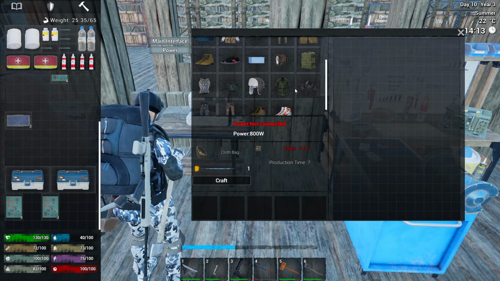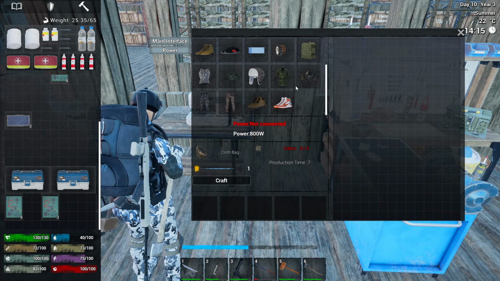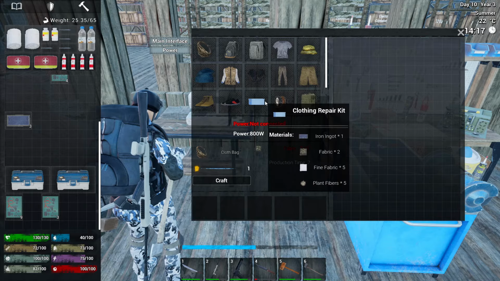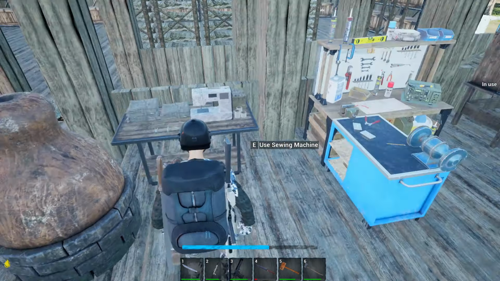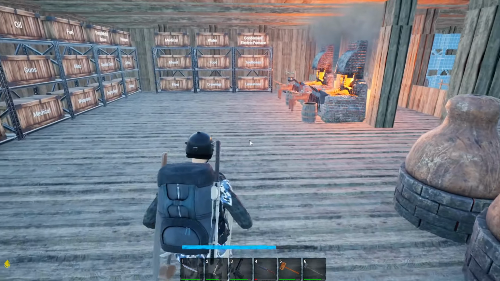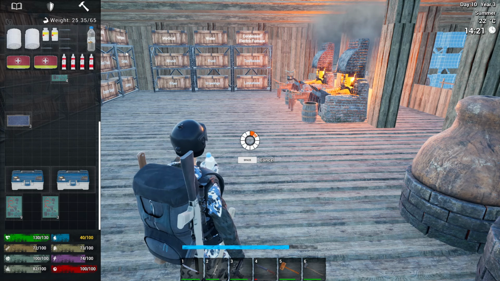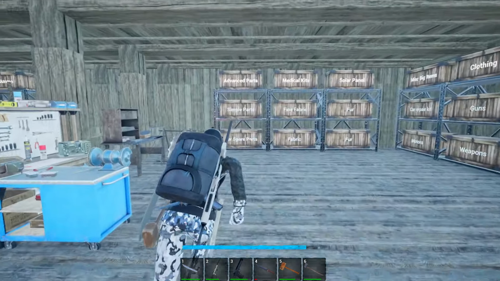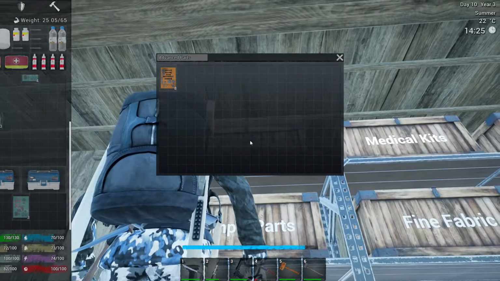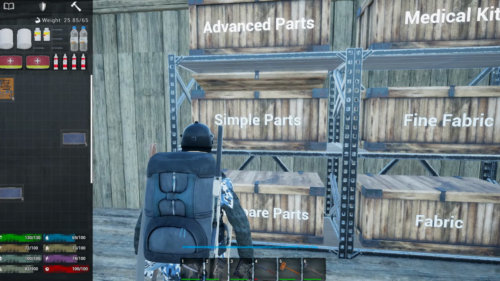So we've got this... and I don't know why I made this. Oh, I made this for... ah, I know why I made this. I made it to make the fine fabric, but this is not where I make the fine fabric. So that is quite okay, but we do need a bunch of water. So here, let's drink. And that should do us for now. We need more advanced parts, and I have... ooh, it looks like I have just the right amount. So that's perfect.